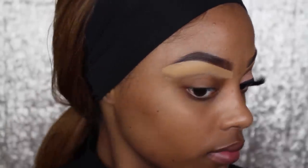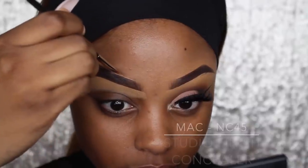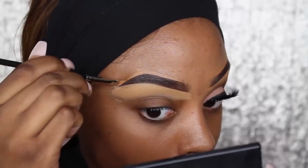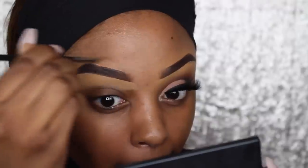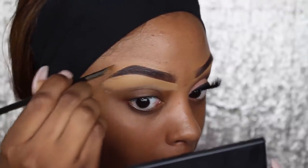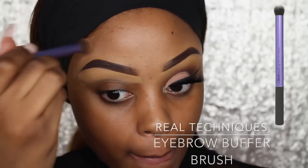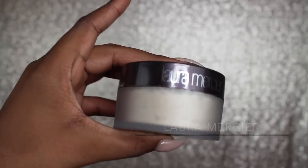I'm just adding a bit of brow onto the end because I thought it was really short. For the top part of my eyebrows, I'm going in with the NC45 Studio Finish Concealer. I'm using a darker concealer because I find it blends in with my foundation a lot more — when it's too light, you get that halo effect above your brow. Now I'm just buffing out the concealer with the Real Techniques Buffer Brush.